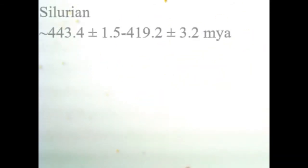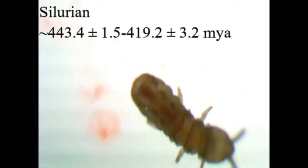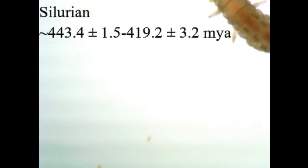However, one cool thing to note is that these organisms came about around the Silurian time period, which is a pretty long time. So, despite these sort of weaknesses to the sun, to the heat, they seem to do pretty okay. It appears that in my fervor, I certainly seem to have, well, disturbed quite a few of these organisms.